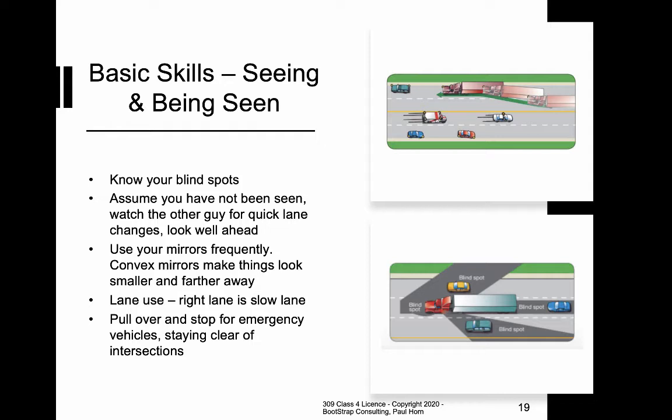In many wheelchair-equipped vans, the wheelchair lift blocks the rear window, or mesh material obscures part of your view. So you have to get very good at using your side view mirrors, because your rear view mirror does very, very little for you in that context. And it's also important to be able to use what we call the convex mirrors, the little bubble-shaped mirrors that show a little bit of the blind spot.